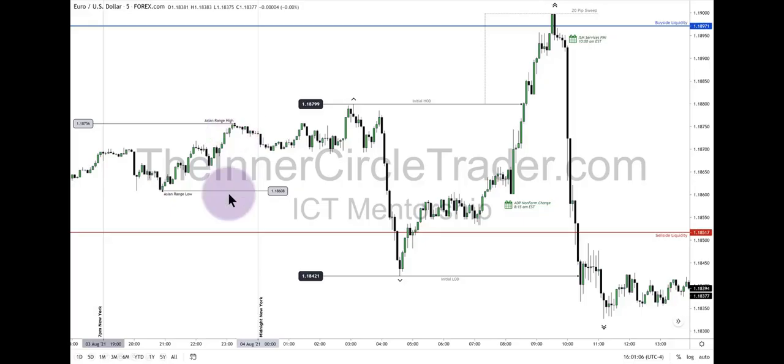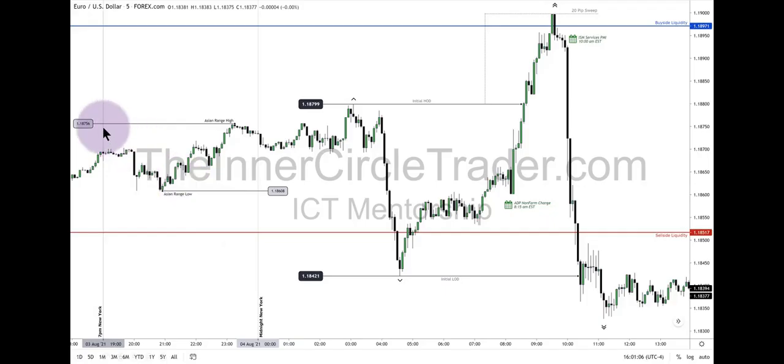Now it's important that you do this on a 5-minute chart because the algorithm will do this on this time frame. Okay? It does not work on a 15-minute chart. It does not work on a 12-minute chart, a 3-minute chart, a 1-minute chart, an hourly chart. This will only work on a 5-minute chart. So it's calibrated to this time frame.